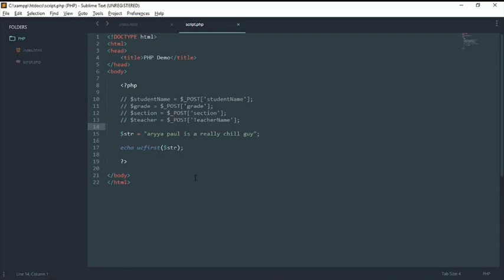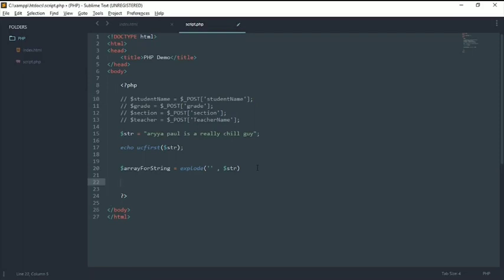Now you can also turn strings into arrays and vice versa. Let me show you how to do that. To make an array from a string, you can use the explode method. Explode will take a delimiter and the name of the string. Let's save that.